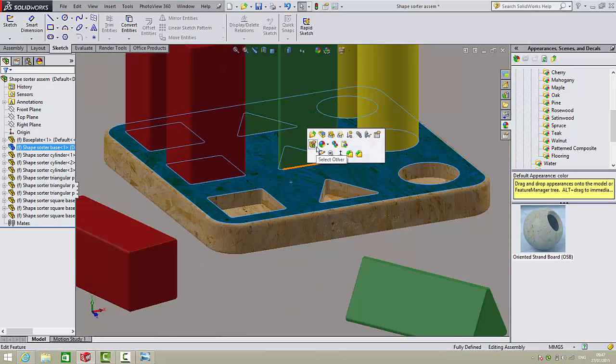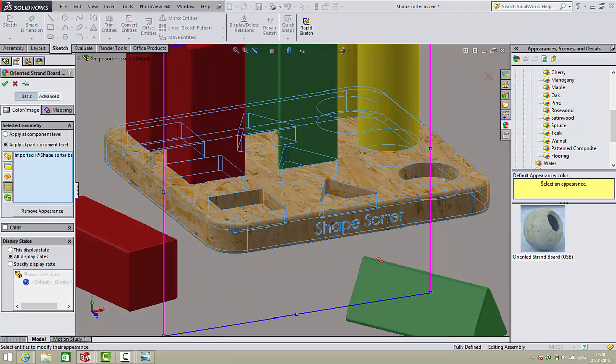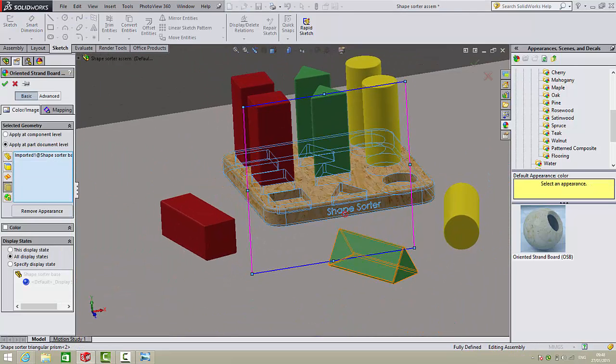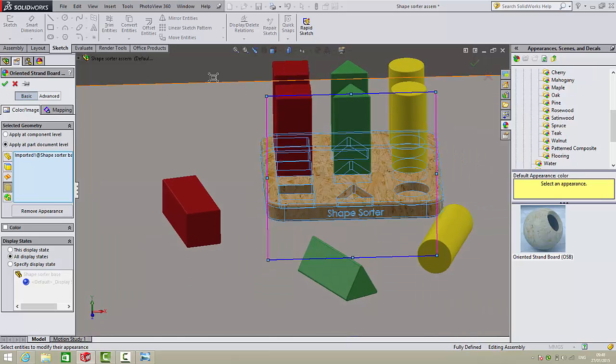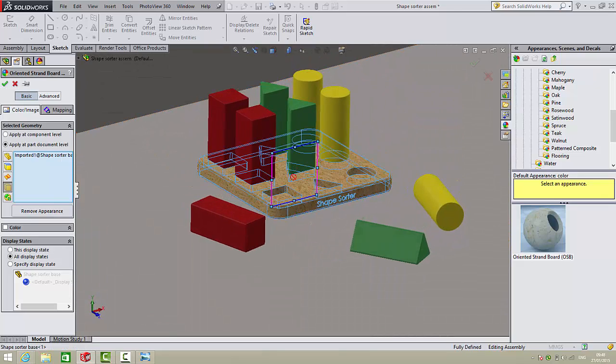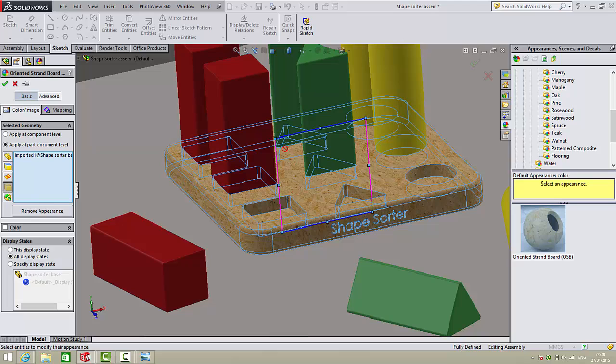So click the base, go back up here to the Appearances button and press the drop down arrow beside it, and here we can see, sure enough, that there's a little swatch and it says Edit OSB. So click that to edit OSB. Give it a moment, and you can click anywhere within this frame. When you click within that frame, you should be able to edit it. For instance, I can click the edge of the frame and I can resize the OSB. I should be able to click inside it and move it, but it's not working at the moment.